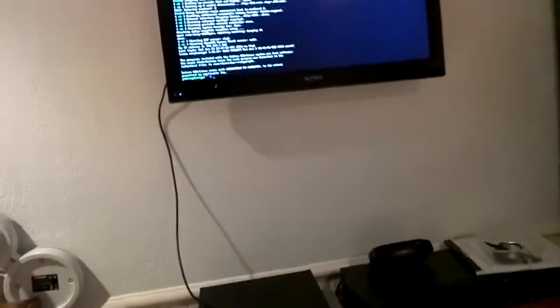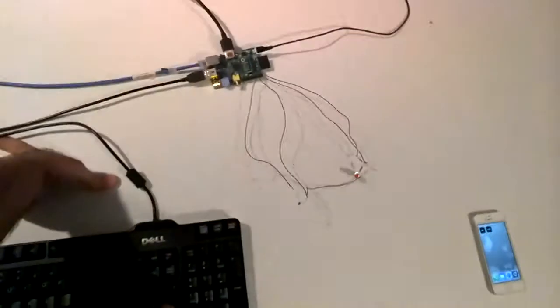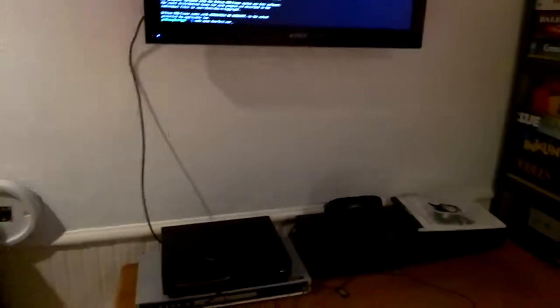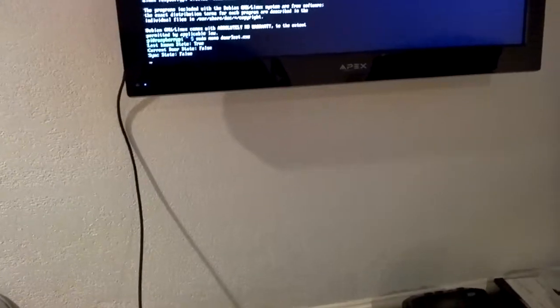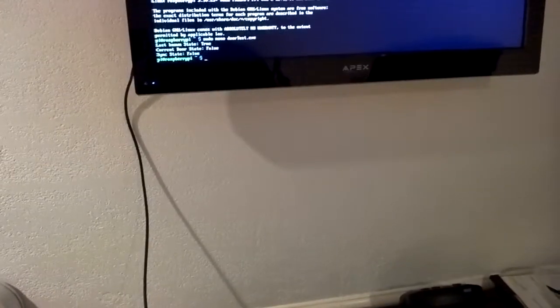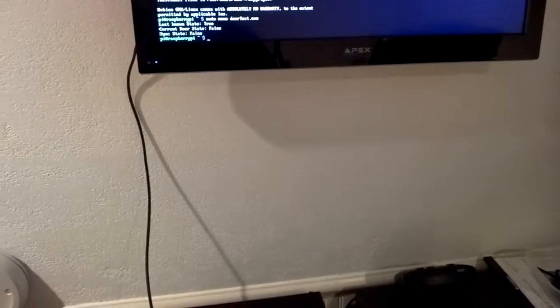As you can see, the Raspberry Pi has booted up, and I'm sitting at a command prompt right now. So I'm just going to run the command. Currently, it says that the last known state is true, the current state is false, and it's synced the state to false.